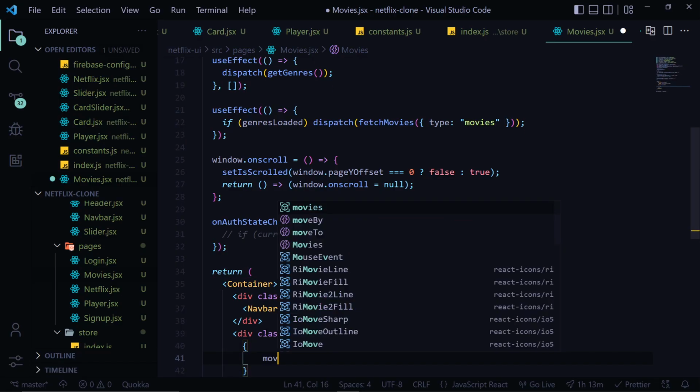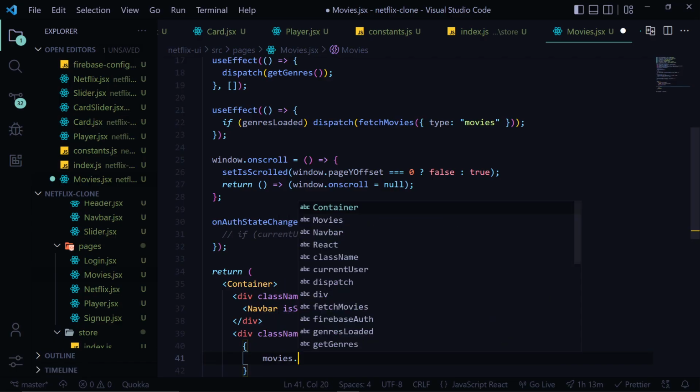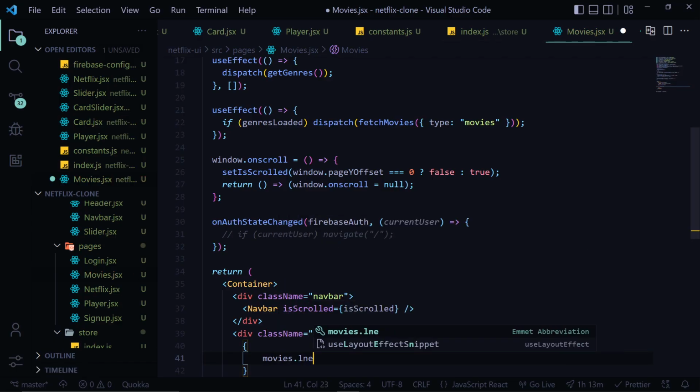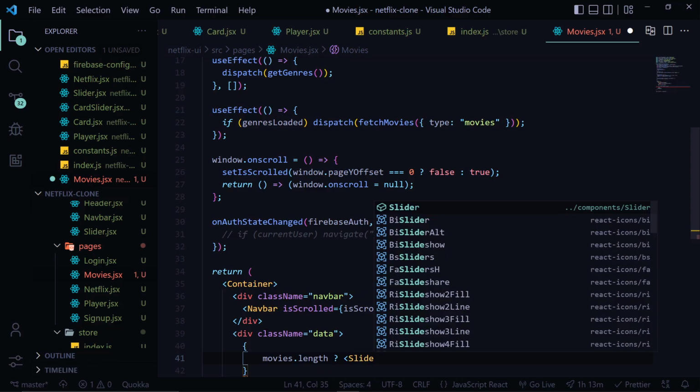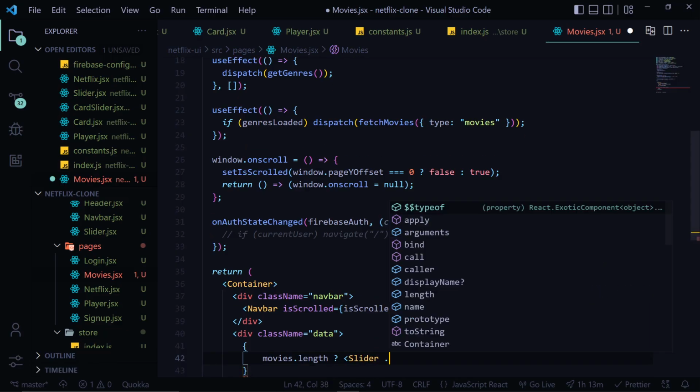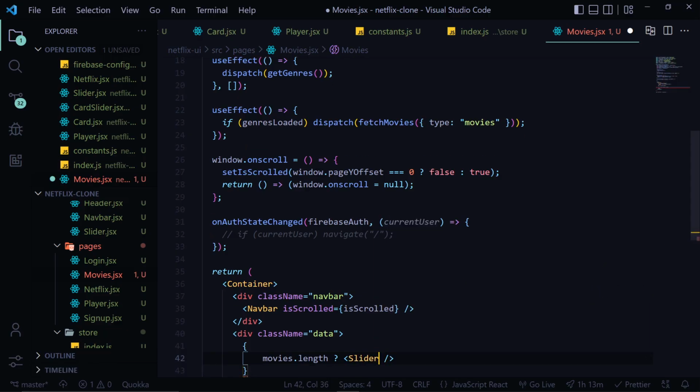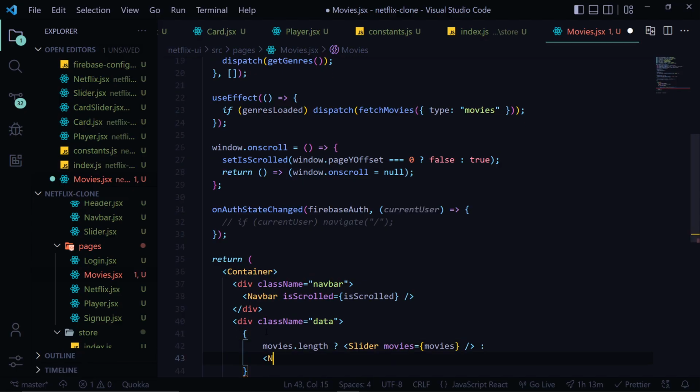Until then we'll write movies.length. If there are movies, then we want to display the slider component, and we'll pass the movies here, or else we'll create a new component named as not available and we will render that.